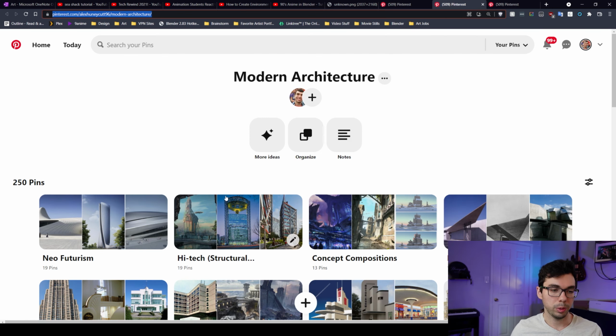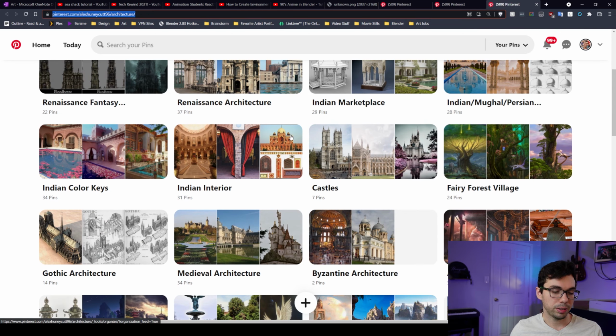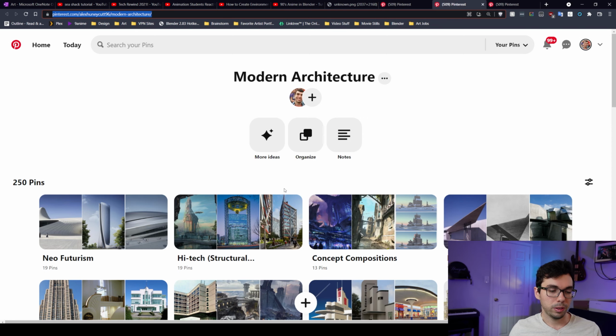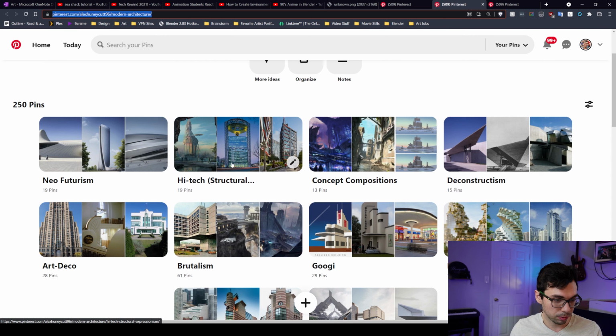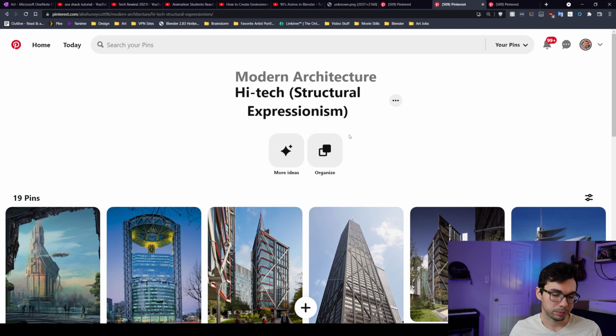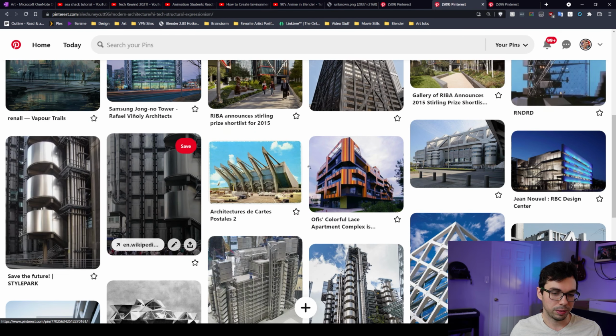Okay, so we've got modern architecture and we have architecture for the eras. The cool thing about modern is just how many small different variations of it there are. So I've got brutalism, we've got modernism, and the one that yours reminded me of is structural expressionism. And look at that. That's the same form language right there. That's cool, yeah.